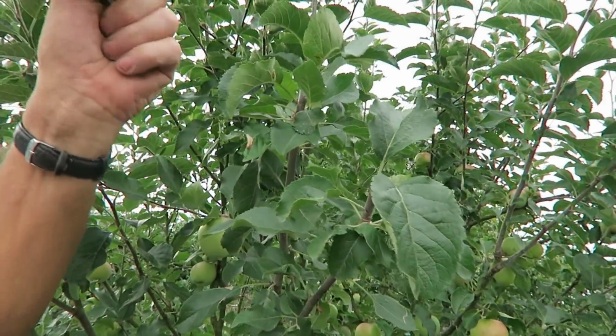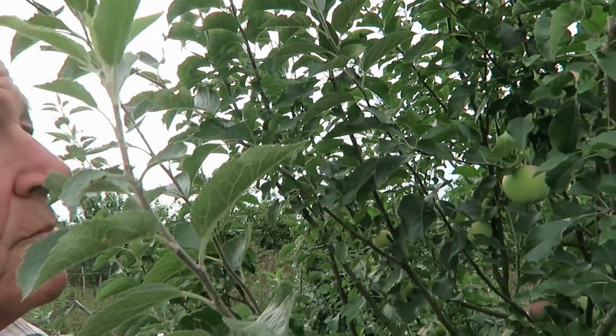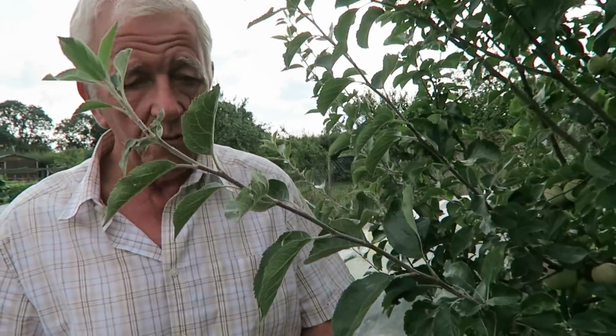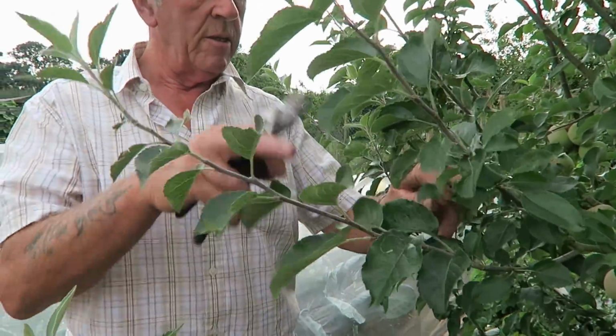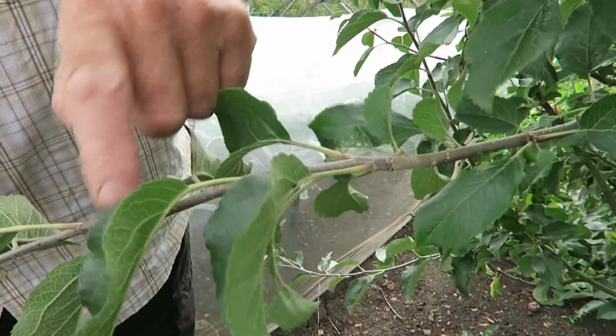I'll take them off. I shall go round the whole of the middle tree like that, and then I use the long handle pruners for the top. The side shoots that are coming out of the tree I will reduce a little, else what will happen is the fruit will pull the boughs down and snap them off. So I'm going to reduce those as well. These are where you're going to bear the fruit next year. It stops there. This is all the new growth.